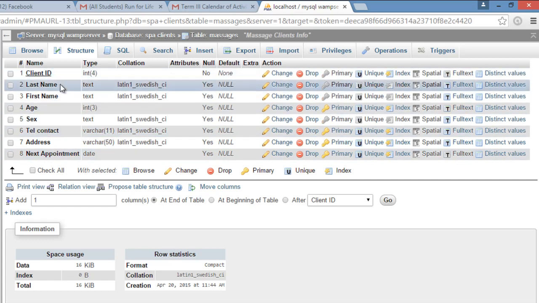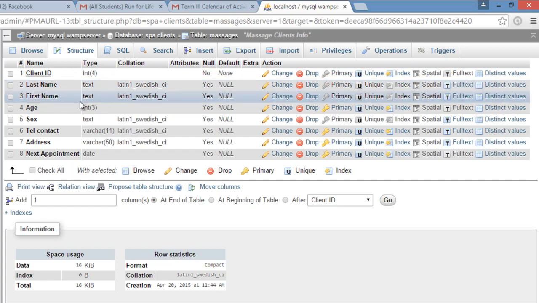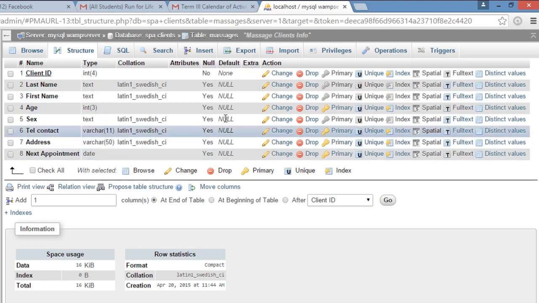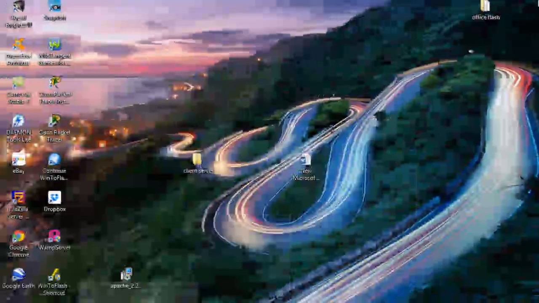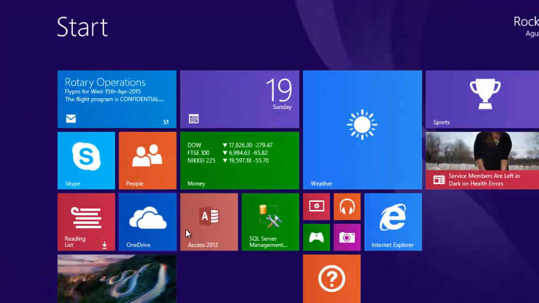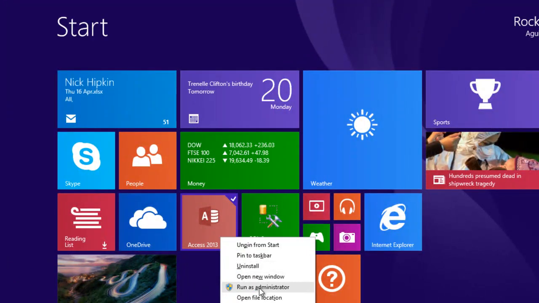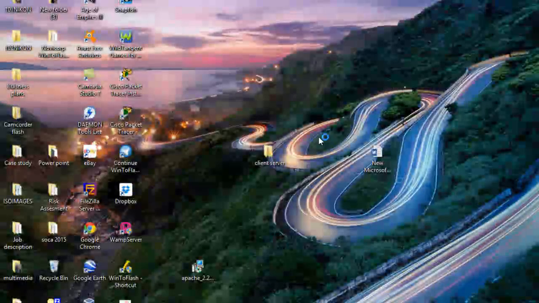We're going to be now going into Access and see if we could actually make changes to the information or add information onto this. This is just a blank table we have here now. We're going to pull it up in Access. Okay, so let's go across here now to Access. So we're going to open this, go open Access, and we're going to run as administrator.